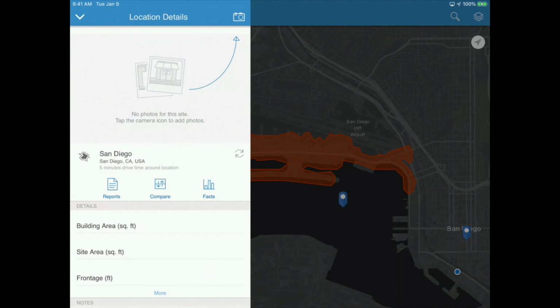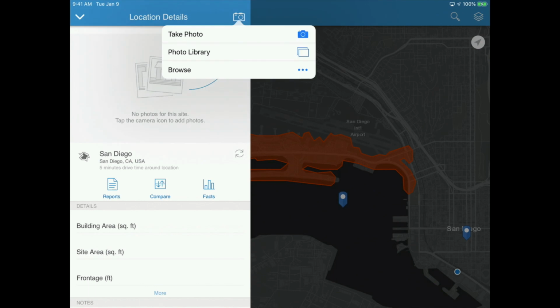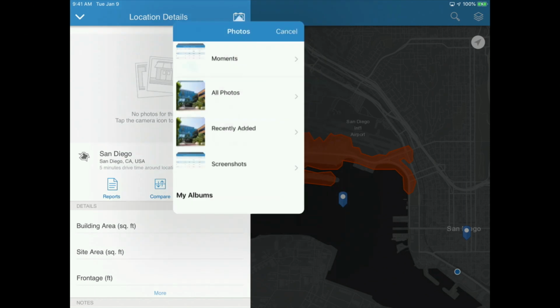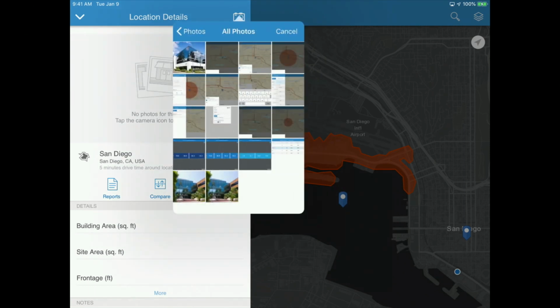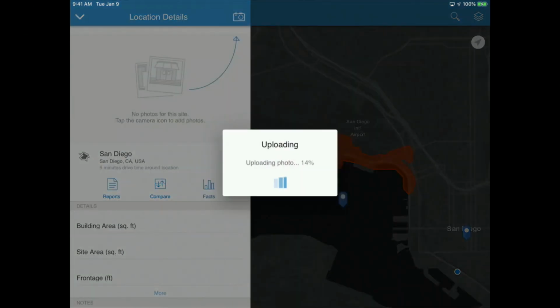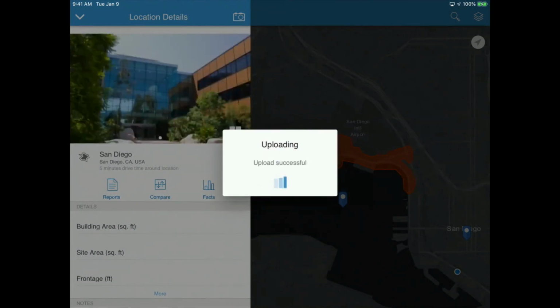So in this case, yes, I do like this location. So what I want to do next is maybe capture some information about it. So I can go to that site, maybe take some pictures, the front of the building, how does the parking lot look like. So in this case, I've already added a picture here in my gallery. I'm just going to add that. After that, I can add some attribute information about this location.